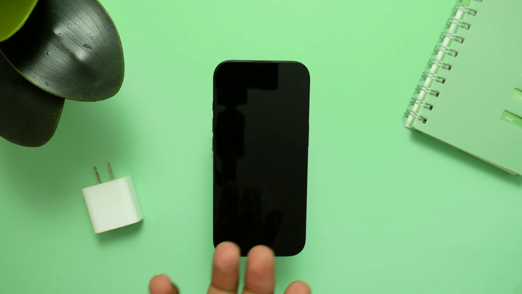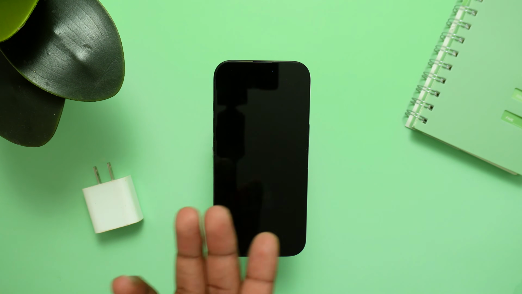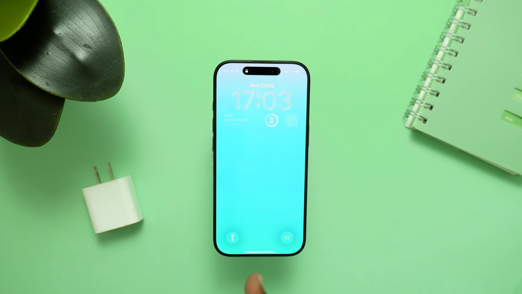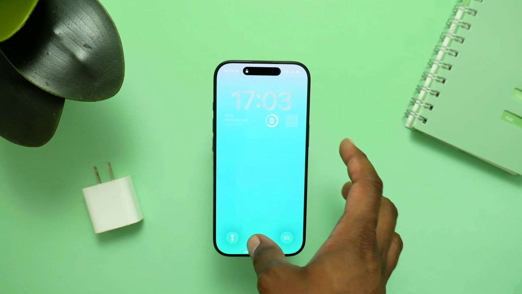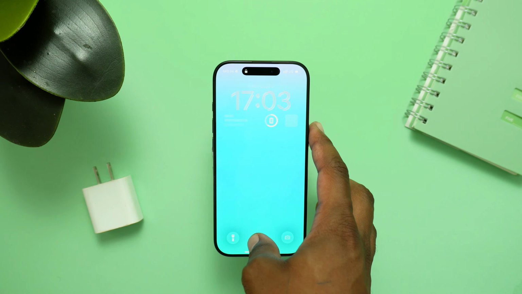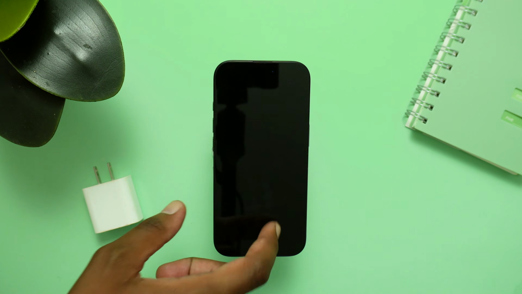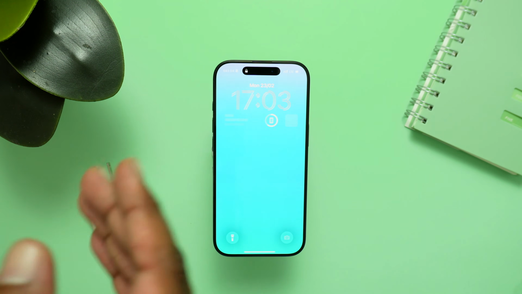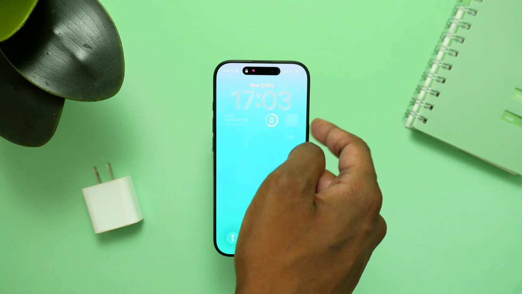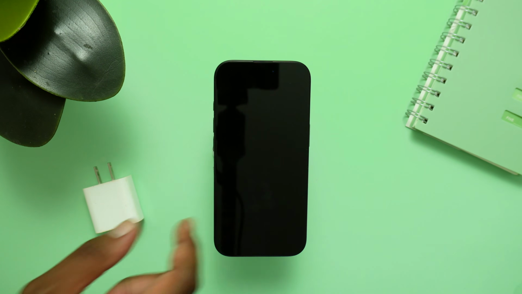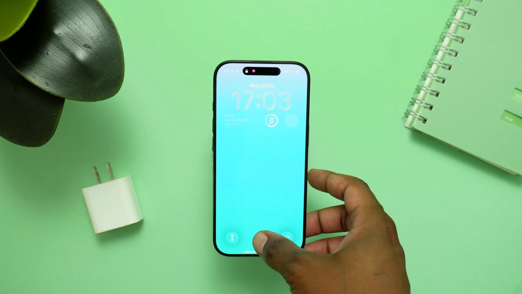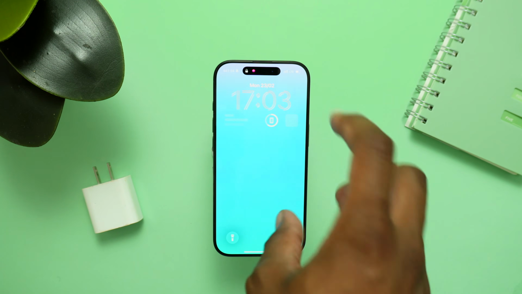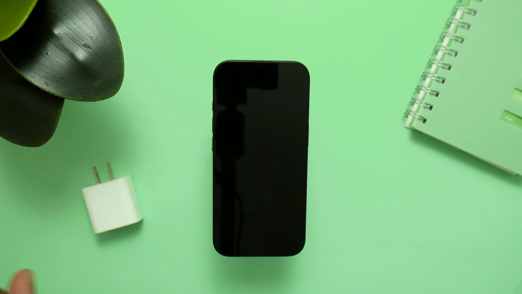Now, if you have a much older iPhone, such as an iPhone 6 or an iPhone 5, iPhones with physical home button in here, you want to press and hold the physical home button along with the power button until you see the Apple logo on your screen, and then you're going to release both of the buttons combination. Now, please note that in much older iPhone devices, usually the power button is located at the top. So in order to perform a forced restart, you'll have to press the physical home button along with the power button at the top continuously until you see the Apple logo on your screen. Now, once you see the Apple logo, you're going to release both of the buttons combination, and this will allow you to force restart your iPhone device in here.